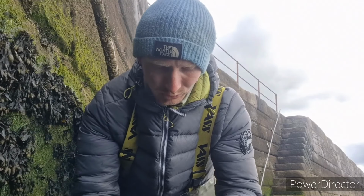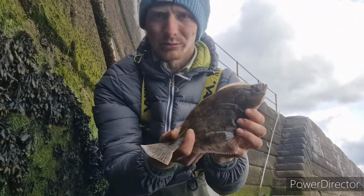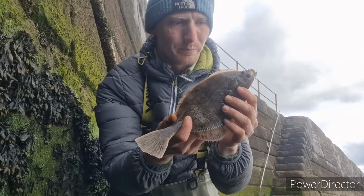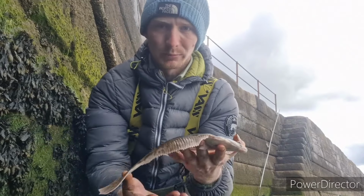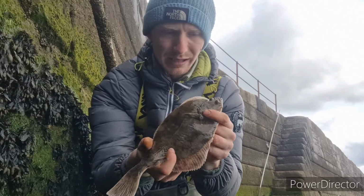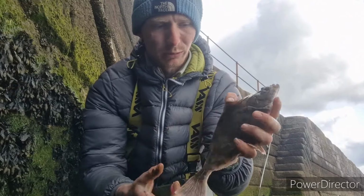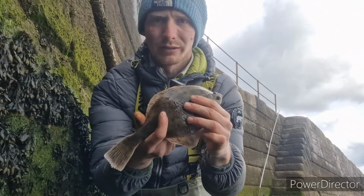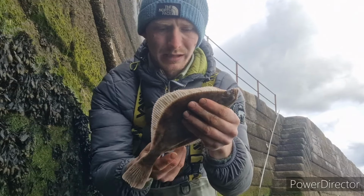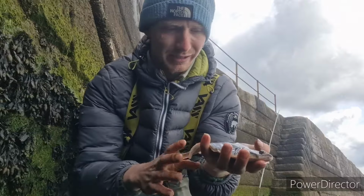Right, guys, I've just caught another little flounder there. This guy was only 27 centimetres. It gave a crack and bite, slack lined us right to the wall and everything. And I come to pull in, it didn't feel like there was anything on, then I just seen this little fella pop up on the bottom hook. As you can see, it's only a small fluke. So I'm going to get this little fella returned to fight another day. It was just on ragworm as well, so yep, another little flounder, guys. Fantastic. Right, I'm going to get him back now.